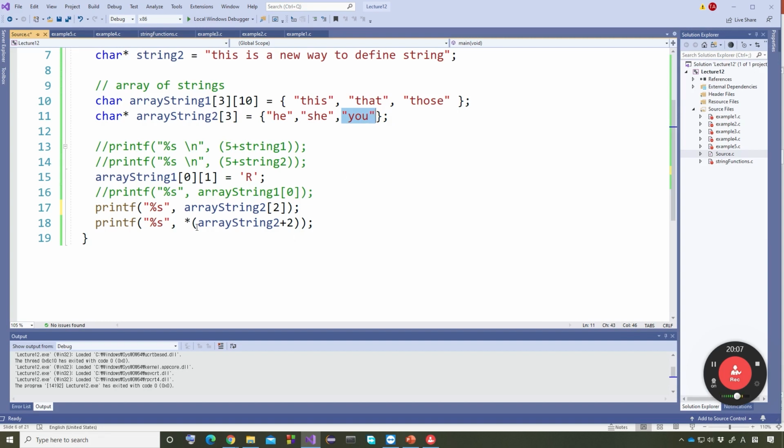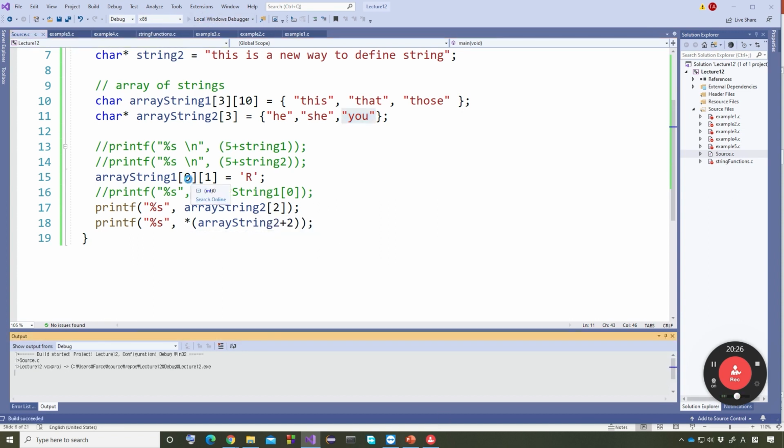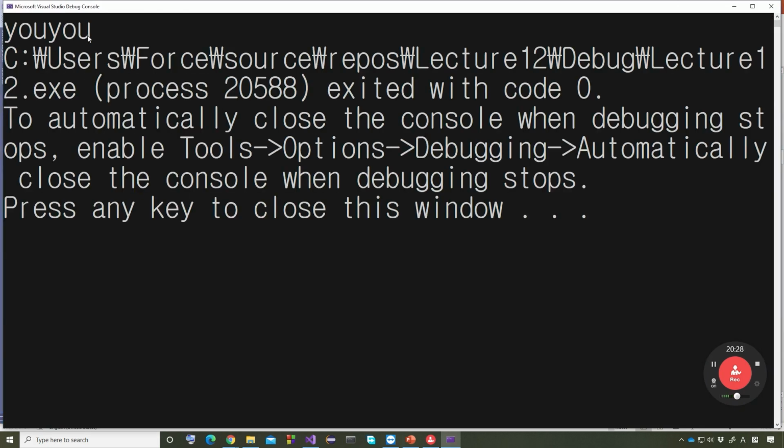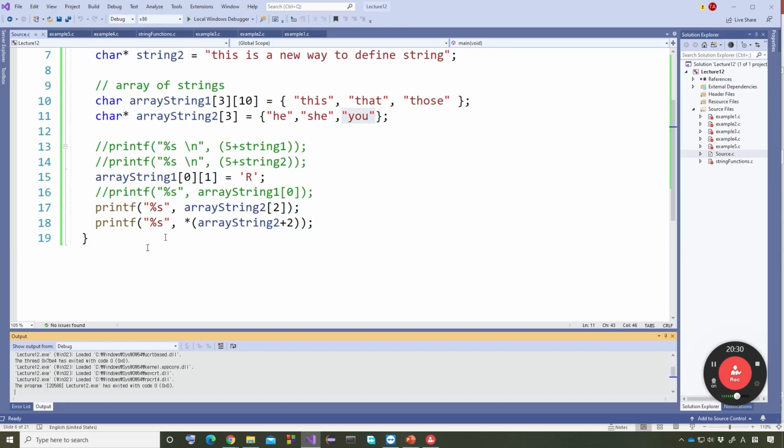Okay, or you can use the other notation. So you say, okay, I want the value of the pointer. The value of which pointer? The pointer of the array plus 2. The pointer of the array is pointing to the first element. Plus 2, that means it will point to this guy. Okay, and so both of them are equal. So this one and this one are exactly the same. If you want to see, let's run them. You see, u. So both of them are exactly the same.